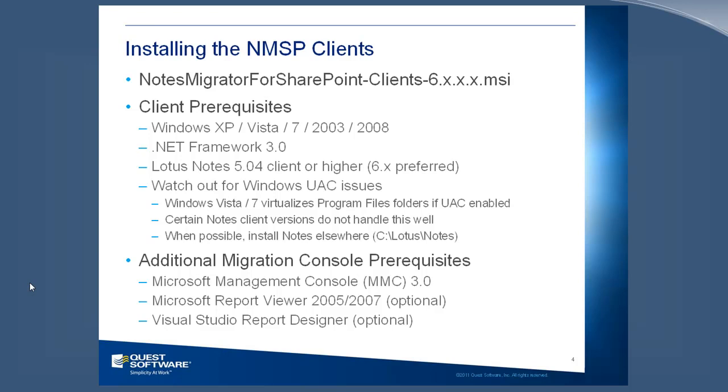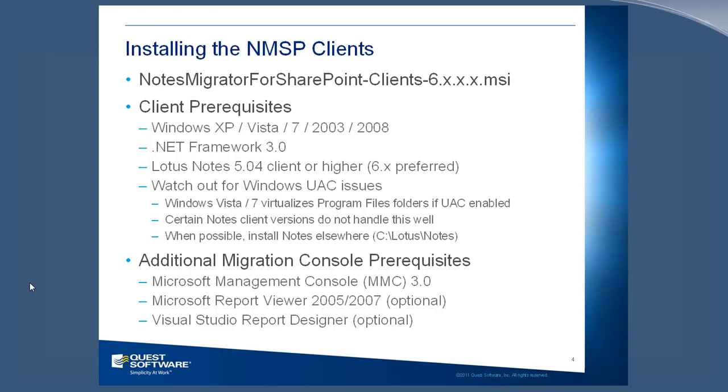If you want to keep things simple, if you're doing a fresh install, go ahead and install the Notes client outside of the program files area, in C:\Lotus\Notes. If you've already got Notes installed and you're already using it, don't worry about that. We can work with that. It just gets a little bit more complicated when you try to figure out where your data files are, where your ini files are, and things like that. But it can work. If you're running the migration console, and most of you are, there's some additional prerequisites.